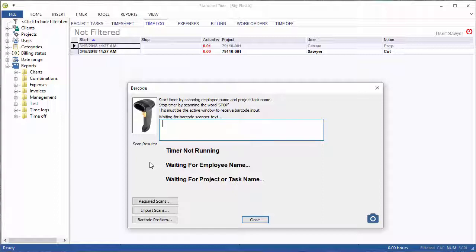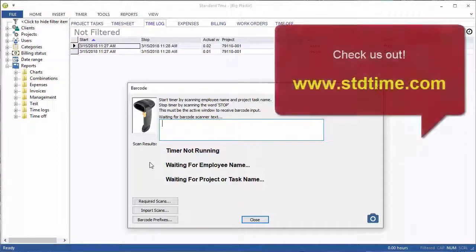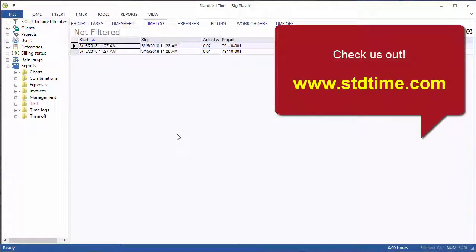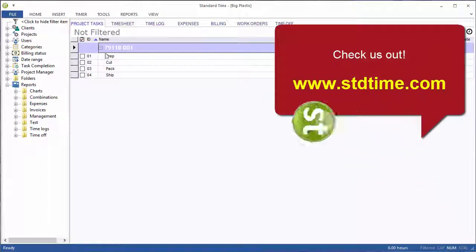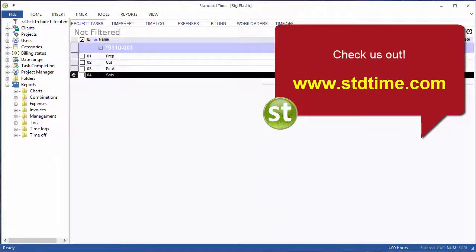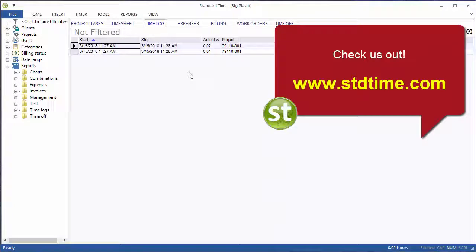At some point, the user then is going to end their work. They could start by scanning their name. They see the status of the job that they're working on. That always occurs when you scan your username, and then you would scan stop. So that stops the timer, clears the display. Another user can walk up. Again, you see the status for that user, and then we're going to stop that. So those are the very basics of setting up Standard Time for work orders and then some tasks, and then scanning those and seeing the results in the time log.